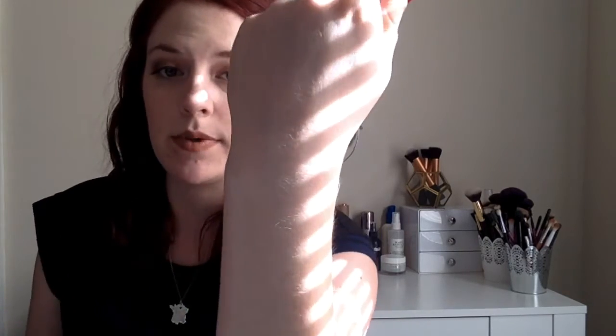And if you actually open it up and squeeze it out, this is what the product looks like on your hand. And then when you blend it out, even just on my hand, I can tell a difference. It just smooths everything out. It really just blurs everything. Like the little lines on my hand just blurred. You're not going to be able to see it on camera, but that's what it looks like. This is wonderful at preventing creasing and really helping your shadows last all day, so I have been loving it.